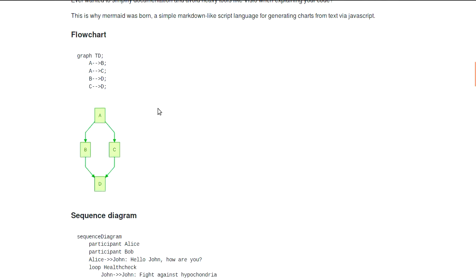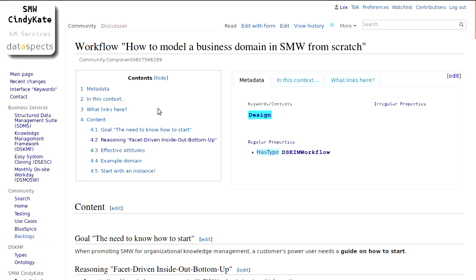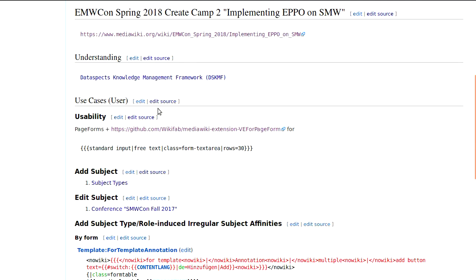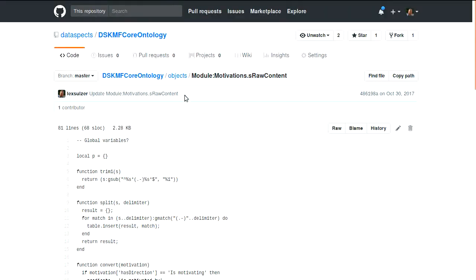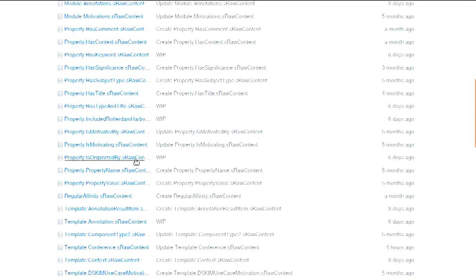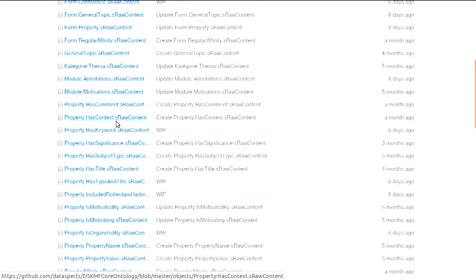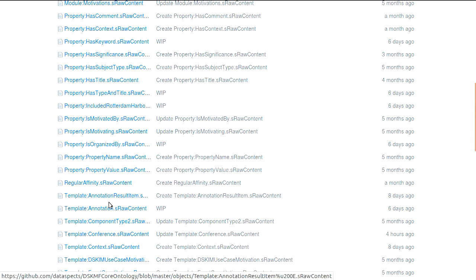Well, I think there's two ways, right? One is you can manually go through the page history and look for where the text was changed, where the property value was changed. But then I think what Lex is now talking about is a way that you could query the annotations to annotations. Yes.